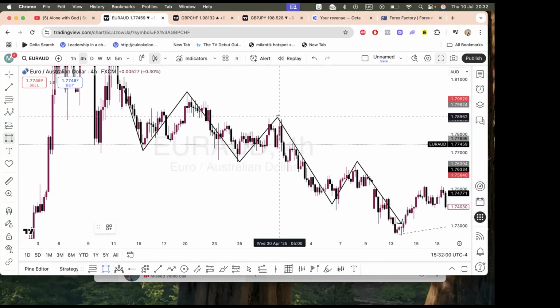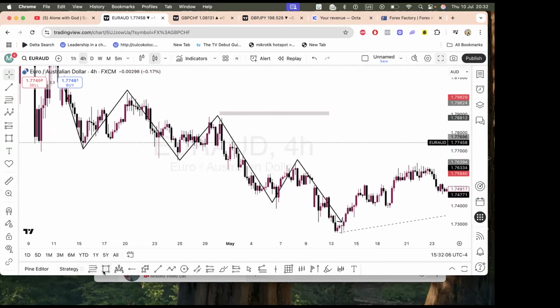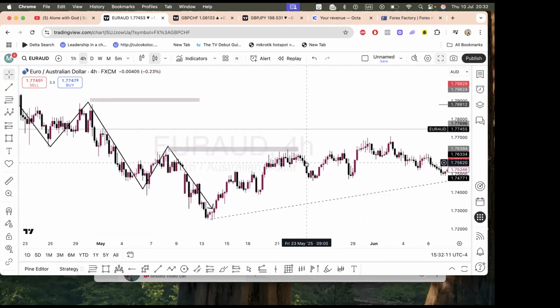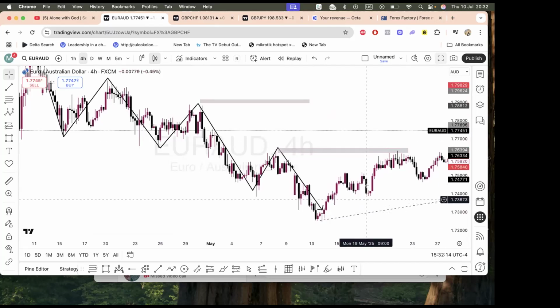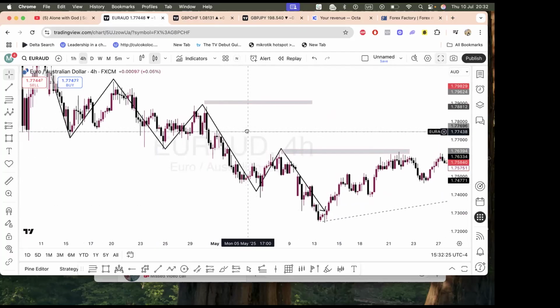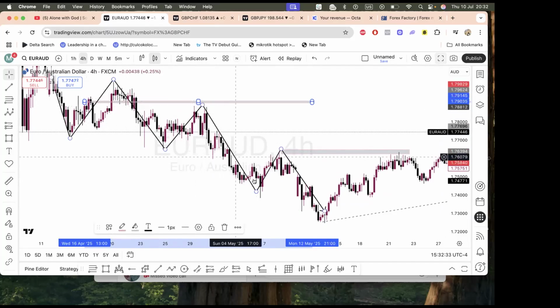So look at it. This one is a high. That's where it pushed. This one is also a high. These are all resistance. Look at this one. The market came there and it deflected here. You see? The market came here and deflected. So you see, lower highs and lower lows. Perfect. That's exactly what I was looking for. In a downtrend, we sell at the highs. You can see it's the highs that push the market. That high pushed the market down. This high pushed the market down. So we know we want to be selling.